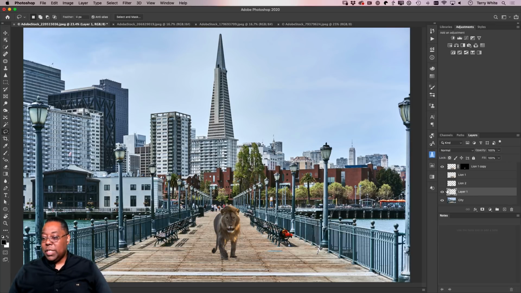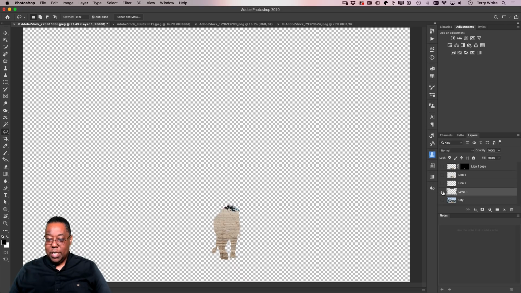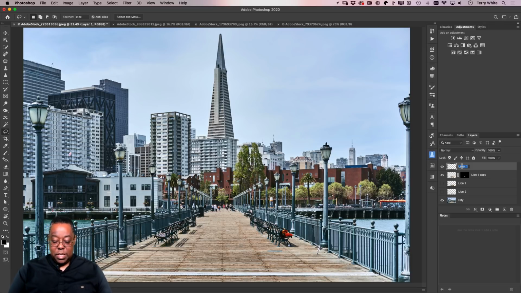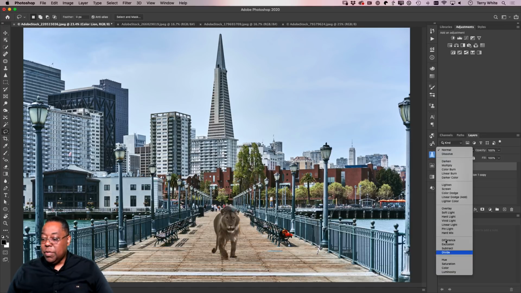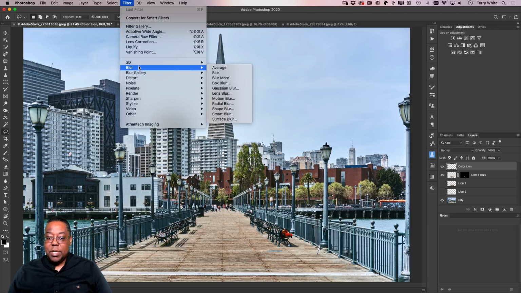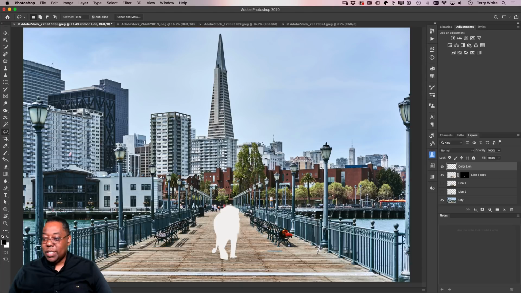And we're going to select our city and just hit Command J. That will take a silhouette of the cutout and put it on top. Now we're going to move it up on top of the lion so that it's really just hiding the lion behind that little silhouette. And we'll call this layer color lion, because that's what it's going to do. So once again, we'll change the blend mode of that to, oh, before we do the blend mode, we got to average it. So filter, blur, average, to convert that all into one solid color.